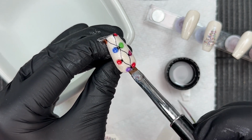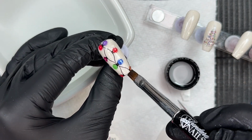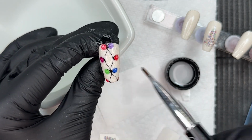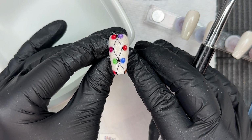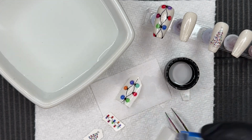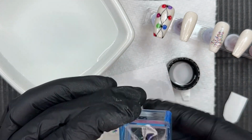So I feel like with the gel base that's cured, you get a little bit of wiggle room so you can kind of move that nail wrap or decal around and get it to where you really want it, and then just go in with your flat brush and flatten out any lines or wrinkles. If you have any decal hanging over that free edge, you can carefully go ahead and clean that up with the flat brush.